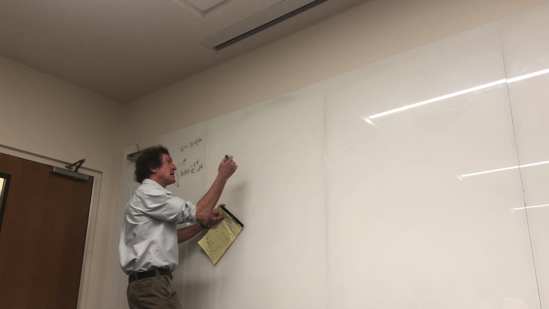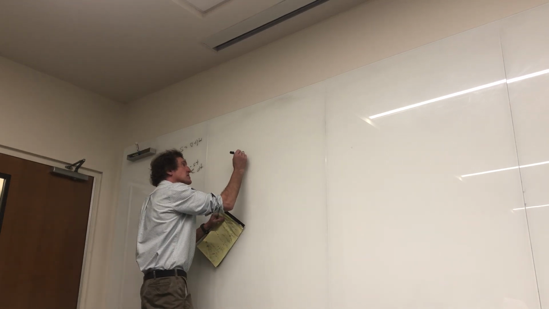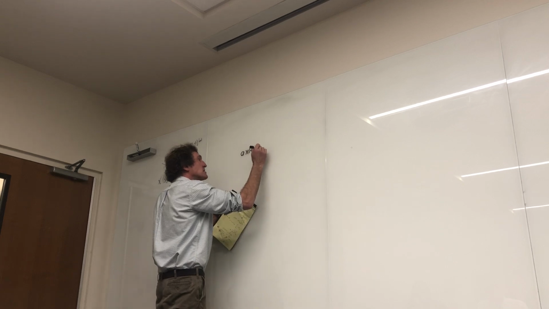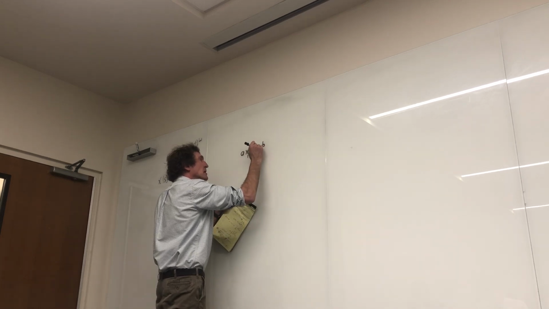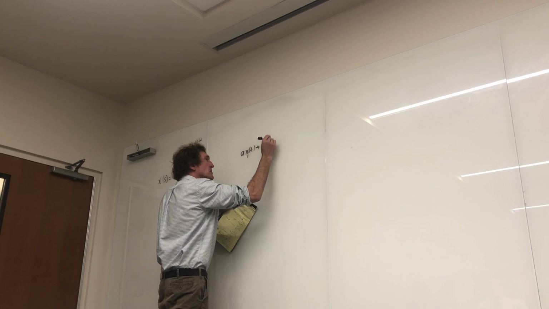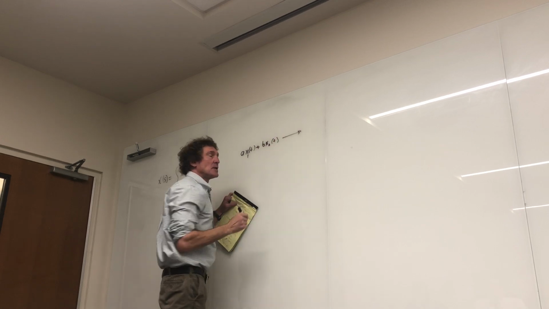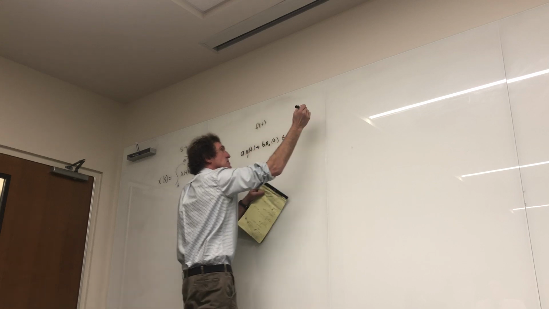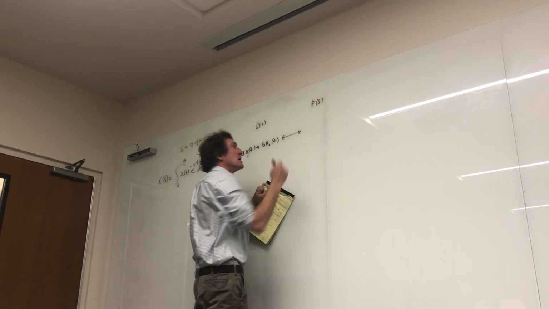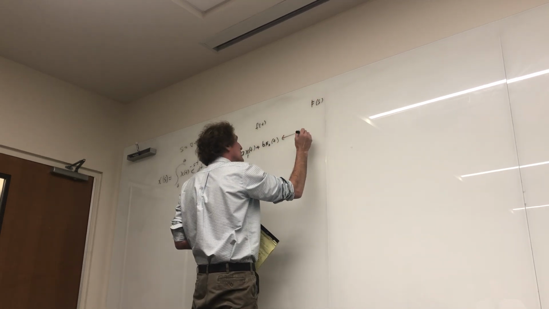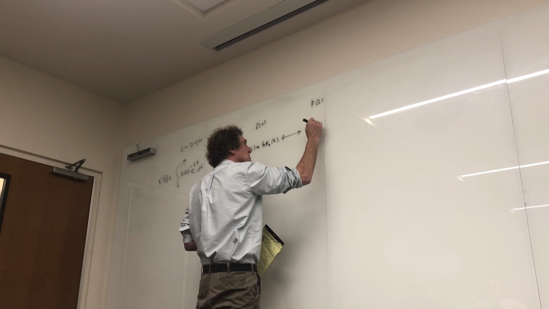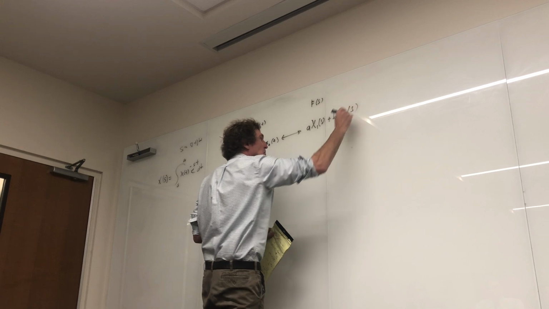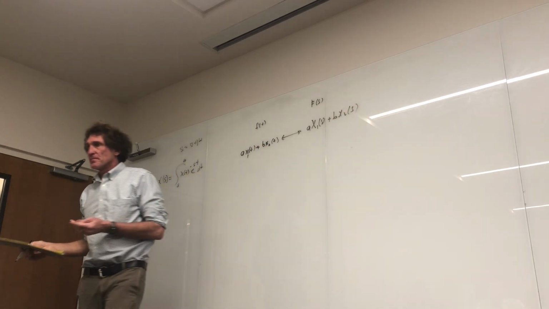Well, the first one is linearity. It means if you have some constant a times x1 of t plus some constant b times x2 of t, and this is going to be the function f of t, and this is the transform f of s, you want to know the transform of that? Well, it is just a times x1 of s plus b times x2 of s. What that means is it's a linear operation.